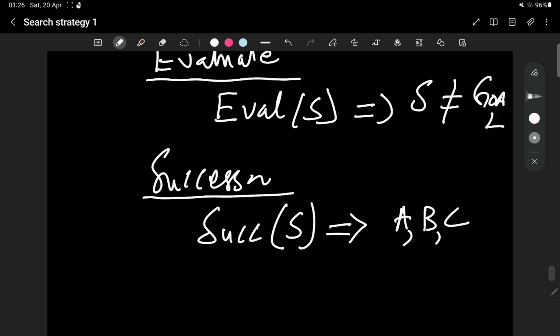The strategy of generating these nodes varies from search strategy to search strategy. For example, अगर एक search strategy मैं adopt करता हूँ तो different sequence में ये nodes generate होंगे, और अगर मैं कोई और search strategy adopt करता हूँ तो different sequence में होंगे.